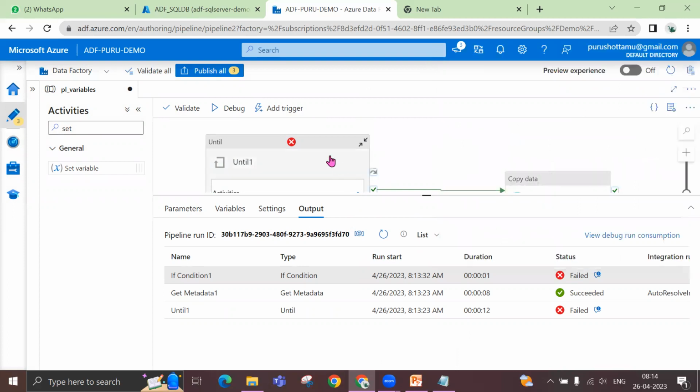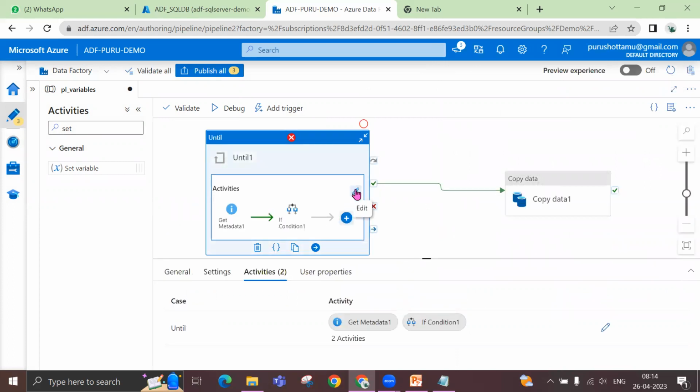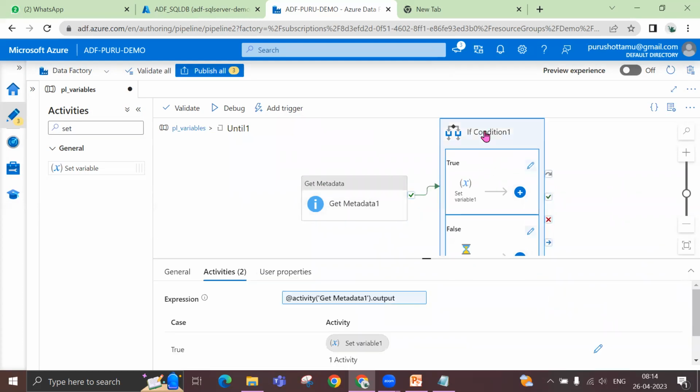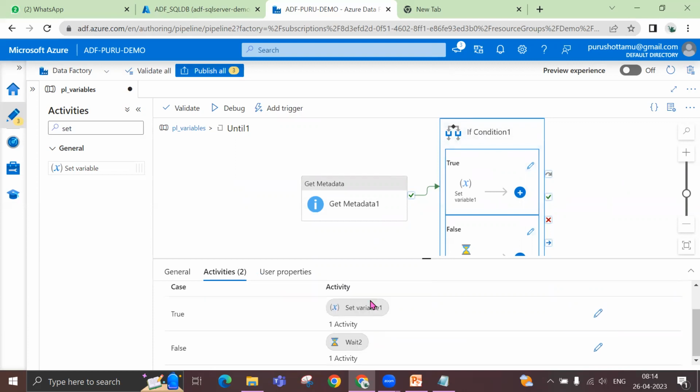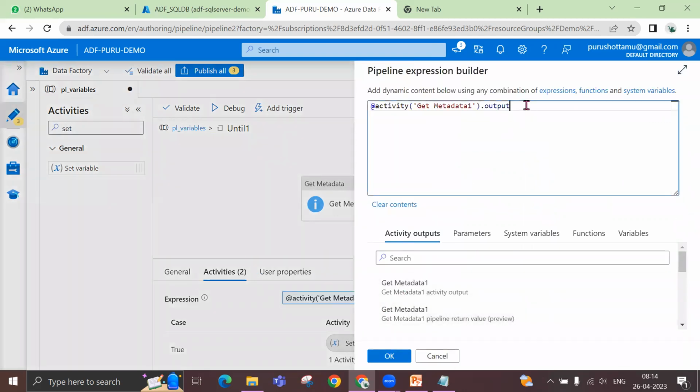Okay, so now go back to our pipeline, and the if condition. So this output is not a boolean. That is where it's giving a problem. Now we need to convert it to boolean.